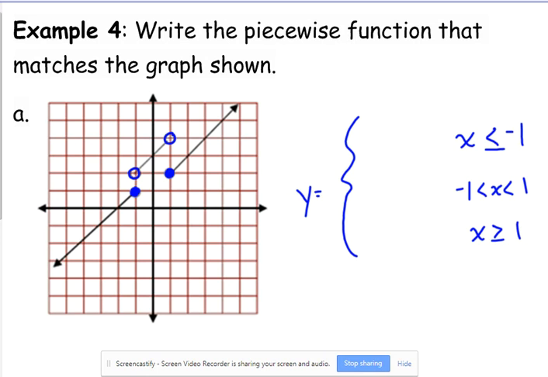Let's write the equations. Keeping it simple, slope of 1. So that first one, extend it. Find out what its y-intercept is. Its y-intercept is 2. x plus 2 is the equation of that first piece. The middle piece still has a slope of 1, so it's just x. It has a y-intercept of 3. And the last piece still has a slope of 1, but its y-intercept is +1. So those are the equations for those 3 pieces.